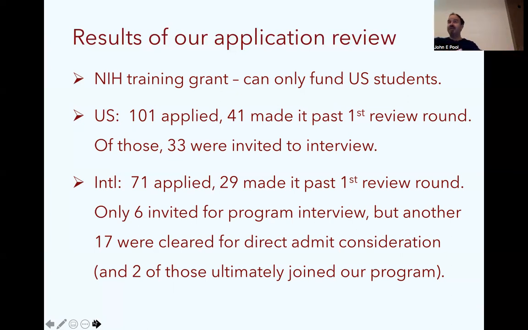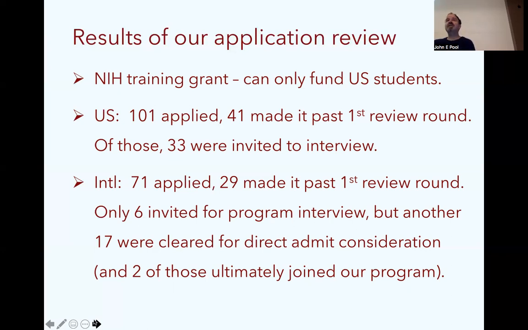notified that this is their situation and that they should consider contacting any faculty that they're interested in working with if they haven't already. And secondly, the faculty are notified that we have this group of applications that we consider to be of high quality and that we are not able to offer program interview to.